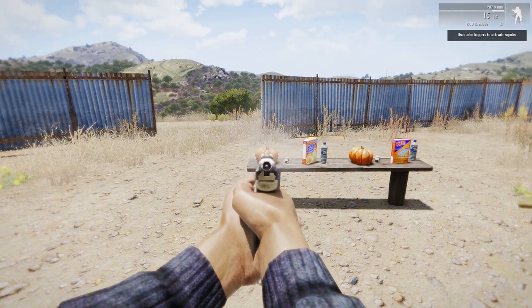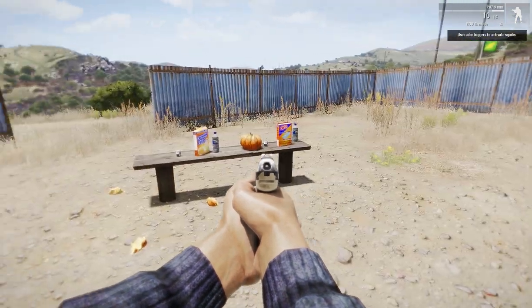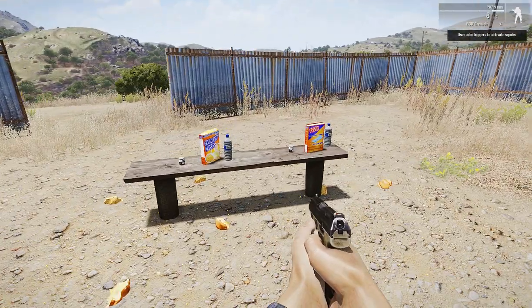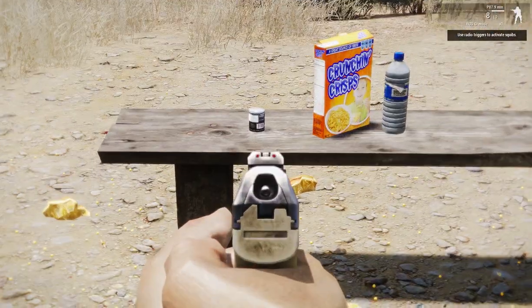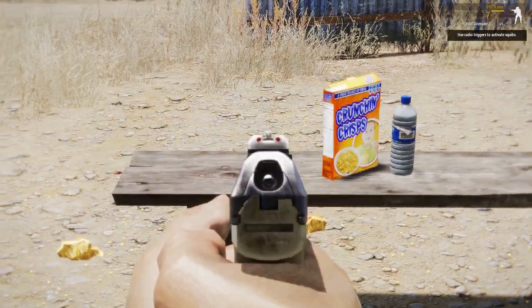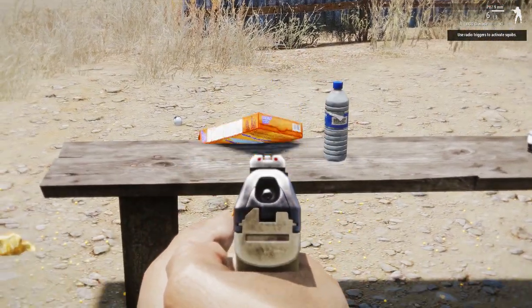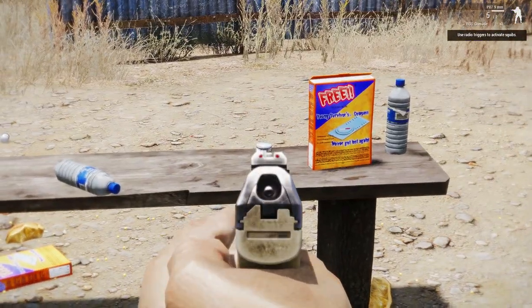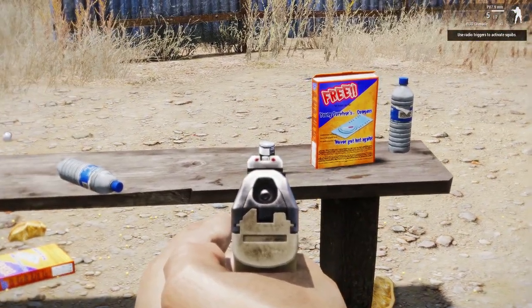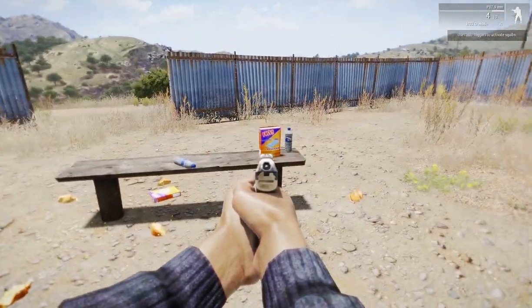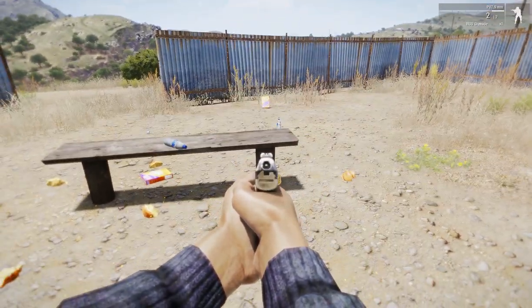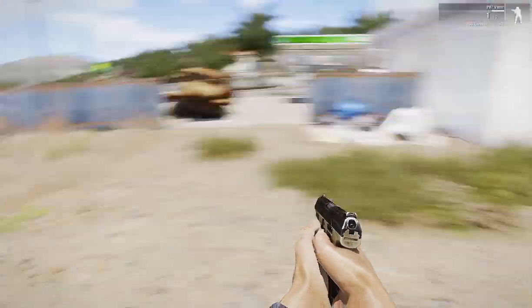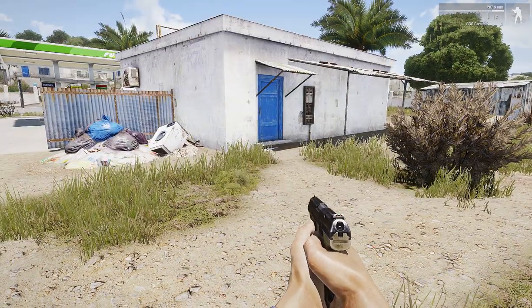Alright, here's the vanilla pumpkin. It took 6 shots to explode it. It took 2 with the low caliber weapon on the pumpkin on the right, because I set the damage to 0.8. Now the vanilla stuff has the default mass, and that can went pretty good, but the box just falls over and the water bottle just barely impacted. But these 3 objects have their mass divided by 20. They're much lighter, so that can really flew. We didn't even see it, and the box went further and the water bottle went further. So that's just a little trick you can do without scripting, really. You just put something in the init file.